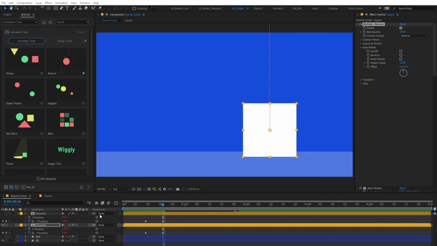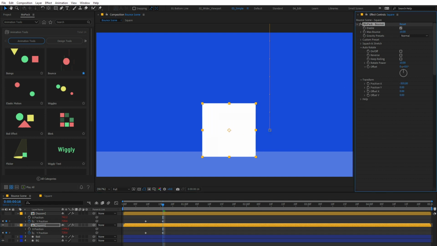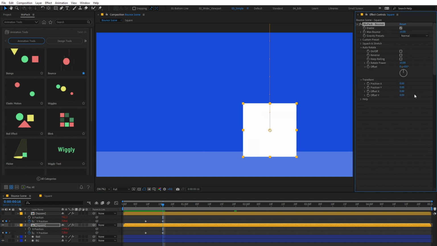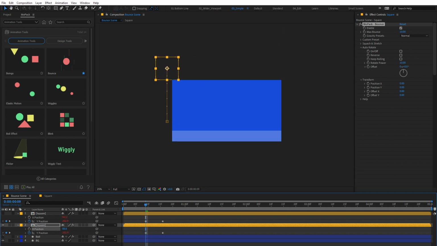If you have separated dimensions, just use X position. Otherwise, you can use transform options in here. Let's set our first keyframe off the screen and then set another one here.